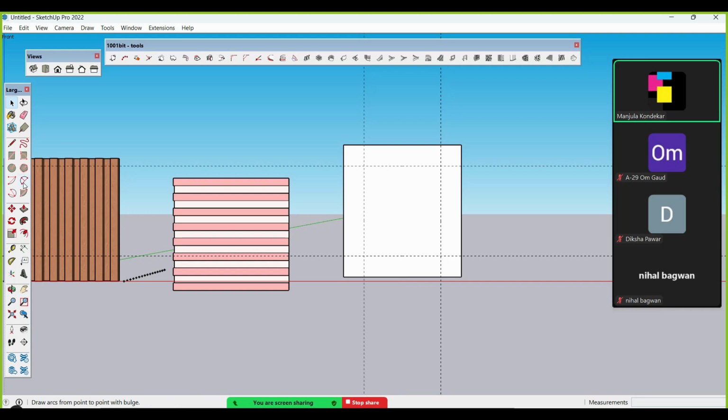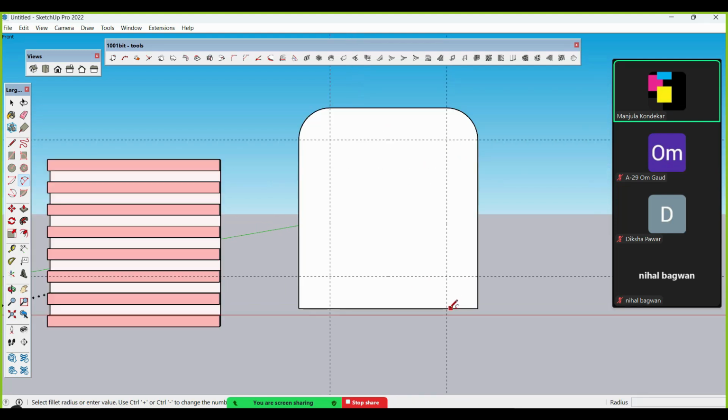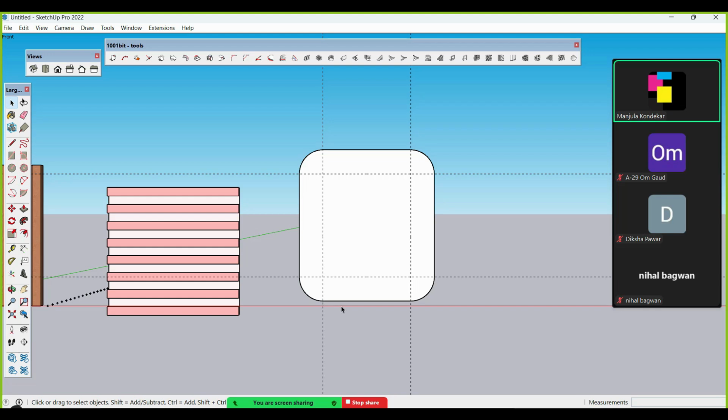And then what we do, we take a 2-point arc, 1, 2 and double click. 1, 2 double click. When I get a parallel pink line, if I am getting pink color it means it is parallel. Okay, double click. First, second, double click. But rather than this, even I can apply the fillet to edges. Go with the fillet to edges and click the first edge and second edge and you give the radius 0.3. Clear?